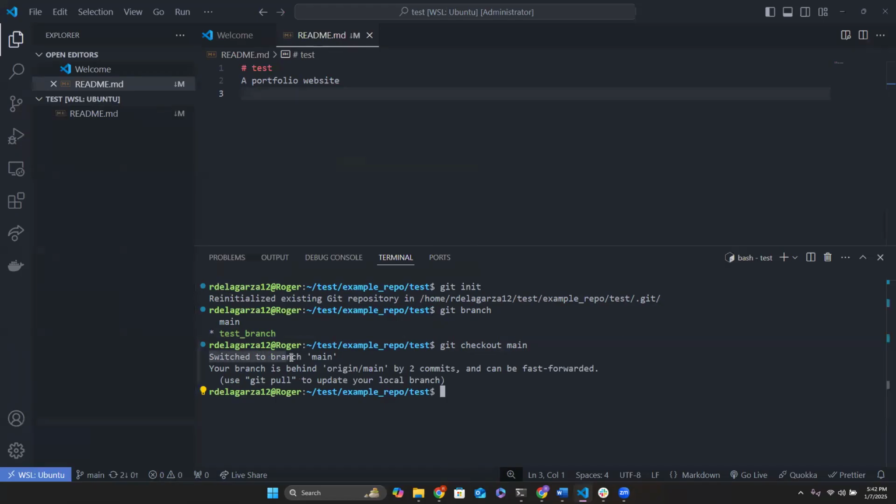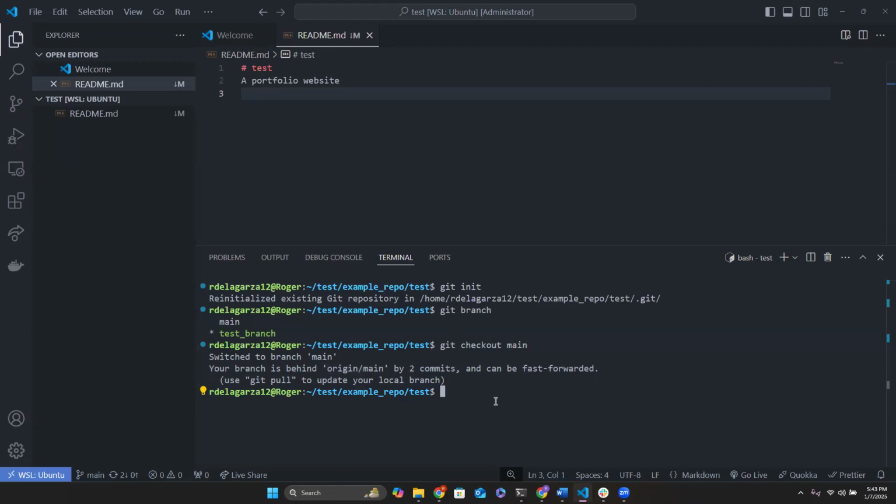And we now see here that I switched to branch main. And I get a message here, and I'll explain this message in a bit. But the important part that I wanted to show you here is the README changed, right? That README no longer has that line 4 because the version of the main branch is not up to date with the changes that were made in the test branch. So when I switch over to my main branch, it's not tracking these changes, right? There are two different versions. And I see here a message. Your branch is behind origin/main. Well, what's origin?